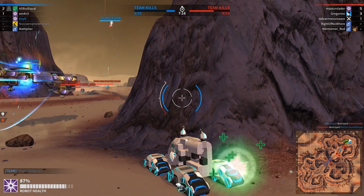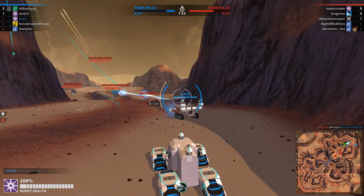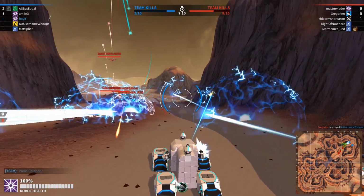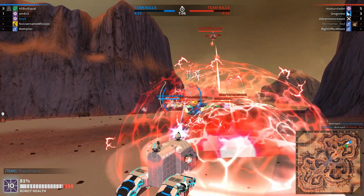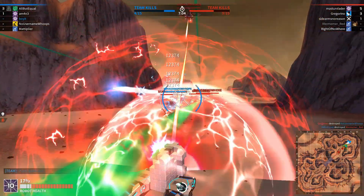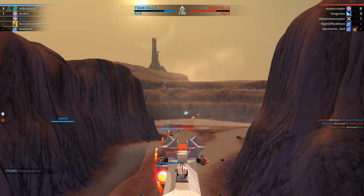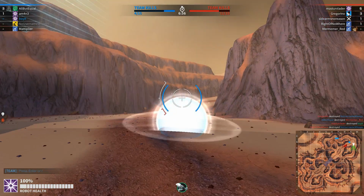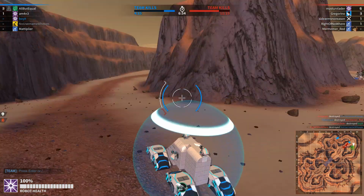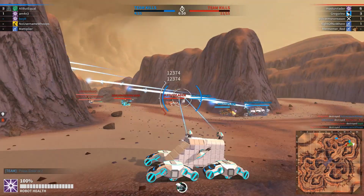This is showing some weakness, but not very much, because this isn't a proper scale, I'll be honest. As far as design goes, I would probably have to do this much larger. I mean, look at that. It took like, I think that's like 6 plasma shots to take me down. I'd say that's pretty good as far as experiments go.